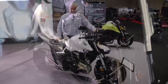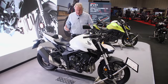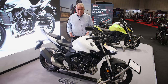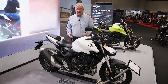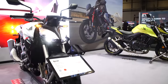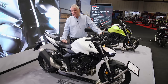But it's a bit of a UJM of a certain generation. You'll know what that means. Universal Japanese machines. And some people, when they describe bikes like that, they mean it as a criticism. I don't. What it was in the day was a four-cylinder bike in a cradle frame that was very competent and did the job. And I suspect this is going to do that. It may not be gathering crowds at your local cafe, but when you get out, it's got a good level of technology, it will ride really well, and it will probably go forever.